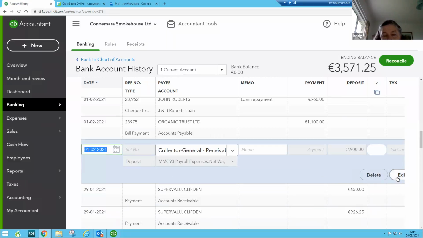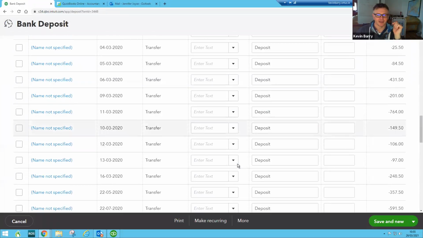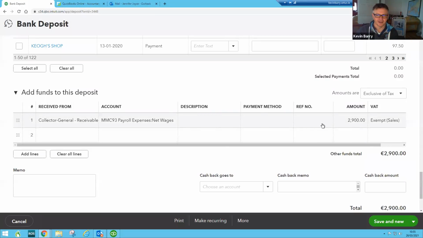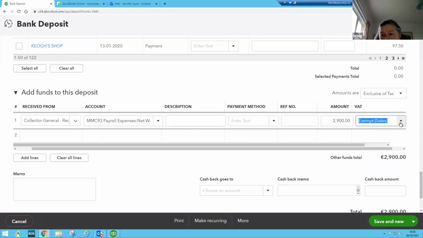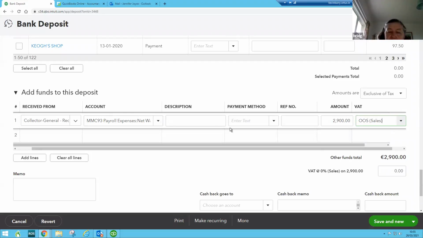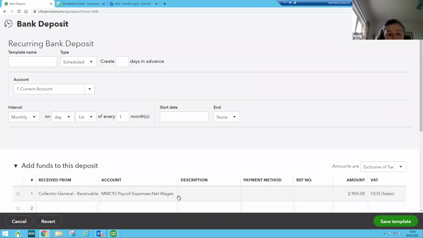Again, I see it says exempt. So what account do you like to put that in? Just remind me. I'm putting it back into net wages. Yeah, I see it here. So it's not actually exempt, it's outside. Is it a sale? Yeah, I suppose it is a sale. It's not a purchase. There'd be bank deposit really is where I would put that now. I wasn't sure where to put that. It was against the net wages.